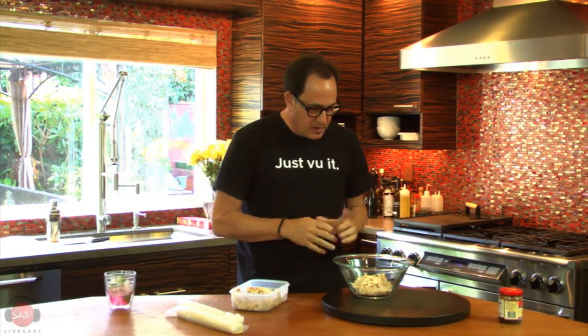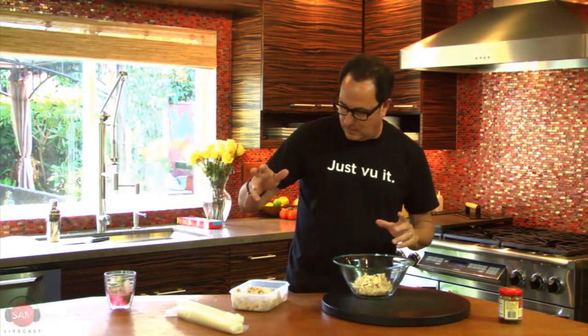Three ingredient week continues, and I'm starting in the kitchen because what I'm going to make has to go into the oven for about 25 minutes. So I thought I'd get it going now, throw it in there, then sit down at the table. We could talk about what we have to talk about. So three ingredients today. We're making hoisin chicken empanadas.